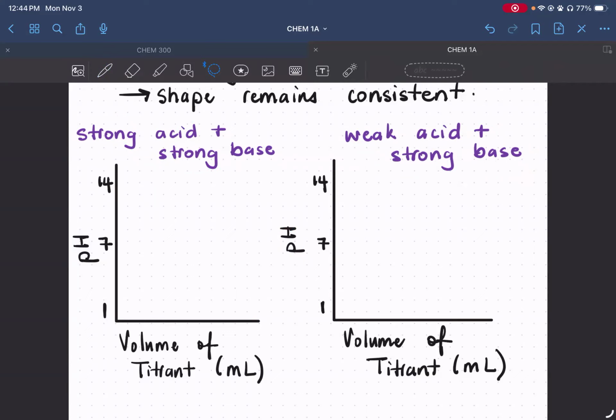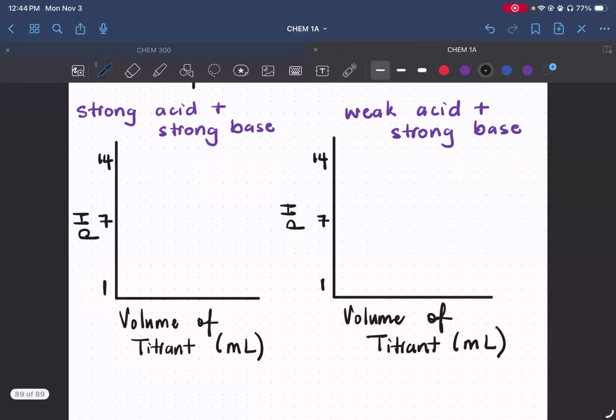So traditionally, I'll probably say this pretty much all the time, the titrant will be your base. I would probably say 99% of the time, the titrant will be the base. If you recall, you had sodium hydroxide in the burettes, and then you added it to a solution of acid.